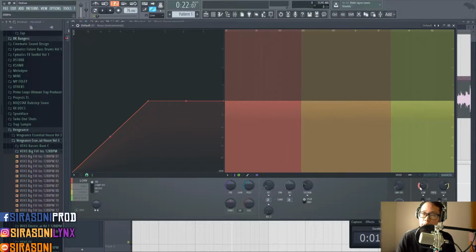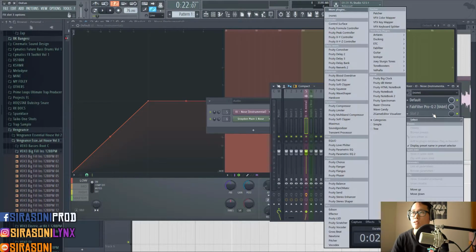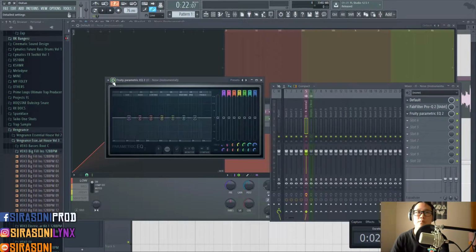Basically, in a multi-band compressor you have a crossover point, because a multi-band compressor, in a way, is like you have an EQ, right? And then on top of that, you have individual compressors. So basically, you have a crossover point for the EQ on top of the compressors. If you don't understand what that means, what I mean is this.